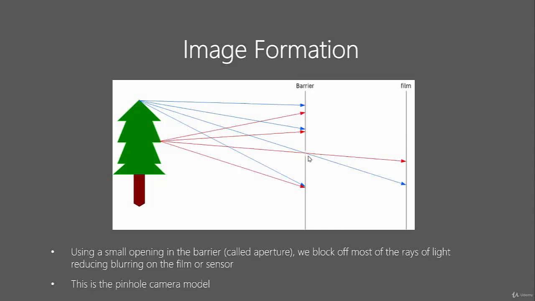So that means that a constant amount of light is always entering this hole, which can sometimes be overpowering for the film, meaning that everything is going to look white. And secondly, we can't focus using this fixed aperture. To focus the image even better, although it's never going to be as bad as the previous image, we still need to move the film back and forth. And that's not really a good system.